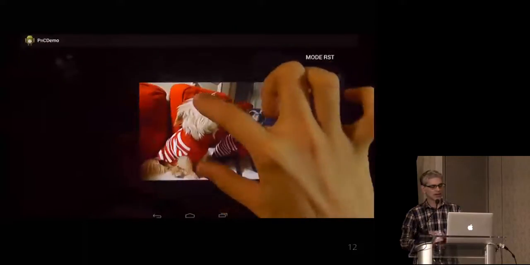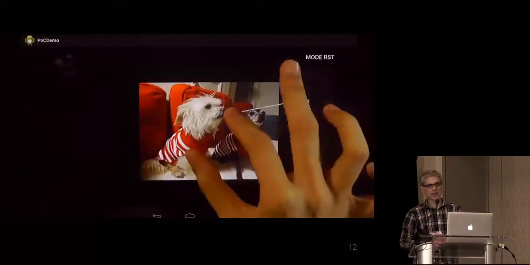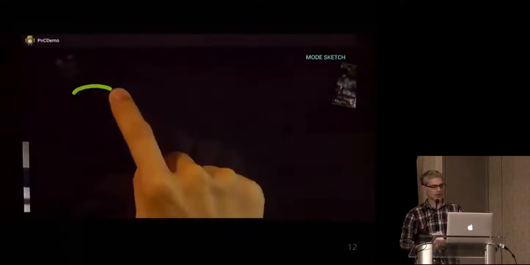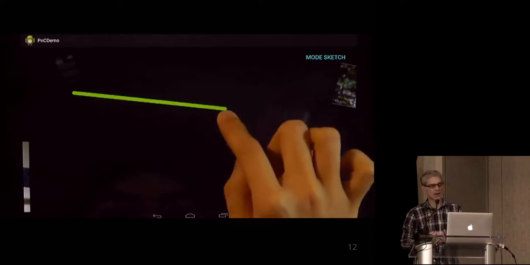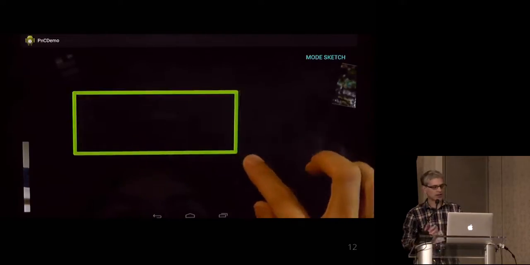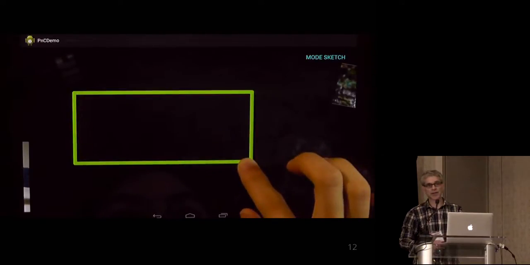So here are some other examples, in this case using a two-finger pin, so a way to extend crossing to either page up, page down, or skip to the bottom or top. Extending rotate, scale, transform by turning object snapping on and off in the middle of doing the transformation action. And even changing direct manipulation. So without lifting my finger, I can change from drawing sketches to lines to rectangles in this case. And I'll show some more demos about that a bit later.